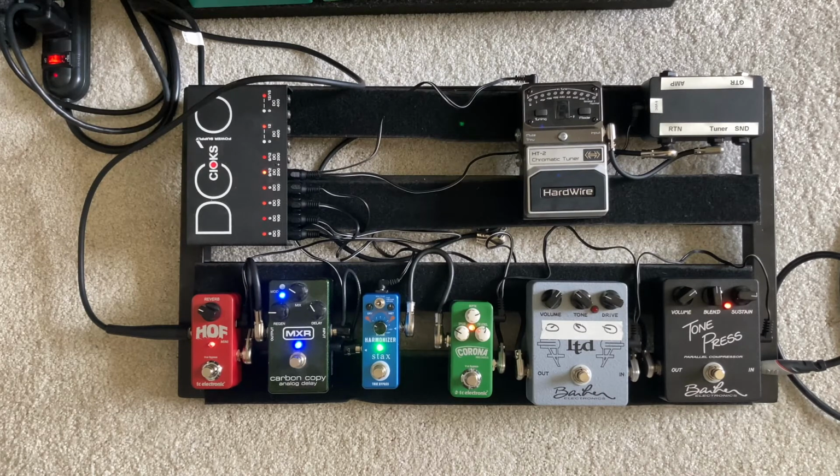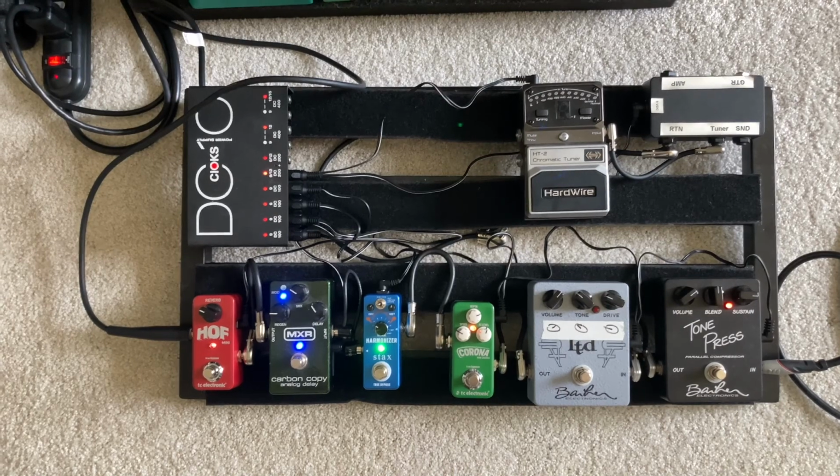Marshall 410, and I'm going through the Dean Markley RM40. That's it. Hopefully, it gives you an idea of what a really bad guitar player sounds like. Throwing together a really quick pedalboard for some schmoo.